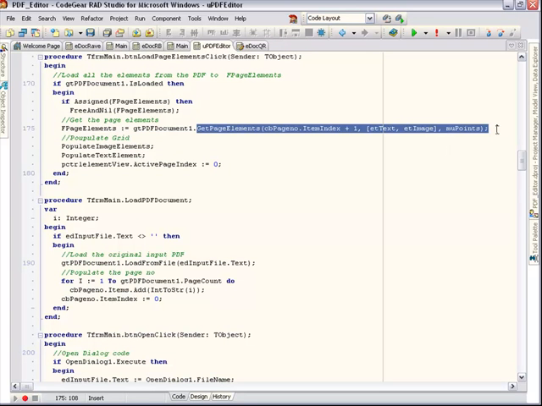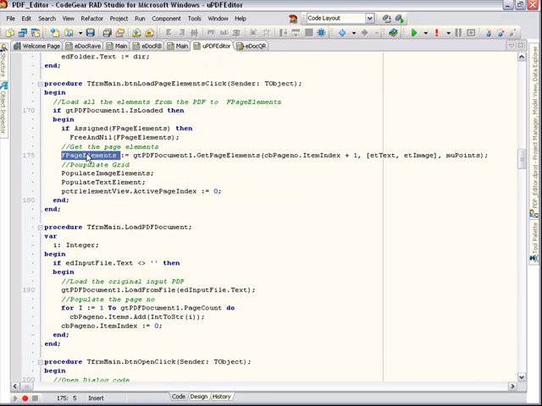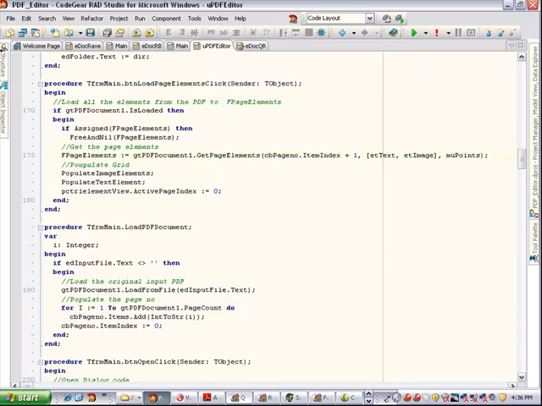So this is just one function call, getPageElements, pass the page number, and then give the kind of elements that we want to extract and the list that we will get the elements into, and that's it. So once we've got this, we can process the list and do what we want with it.